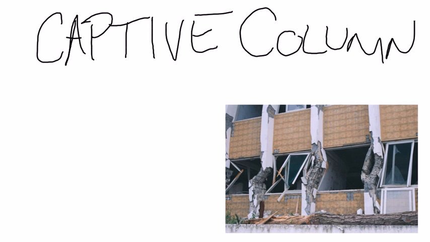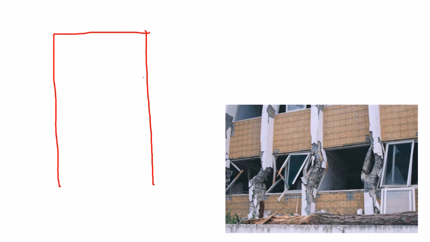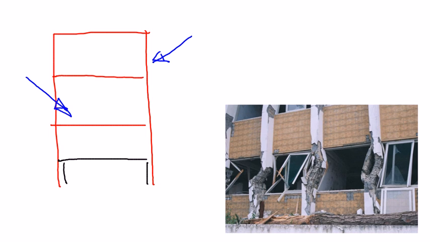I'd like to start with the definition of what is a captive column. When an engineer designs a frame building, particularly that made of reinforced concrete, consisting of columns and beams, it's very important to consider how the architectural elements such as partition walls, or header courses interact with the building structure.